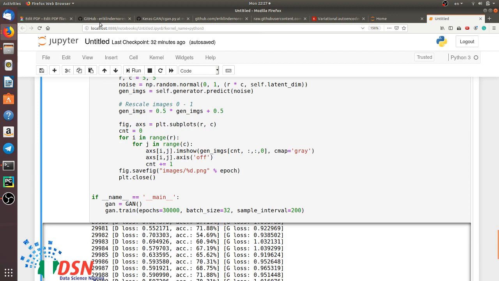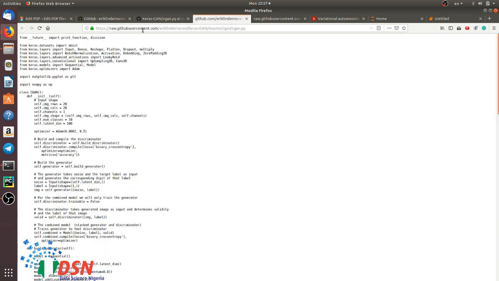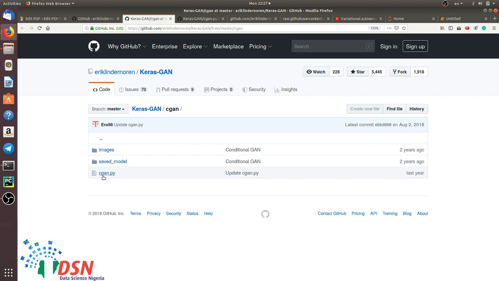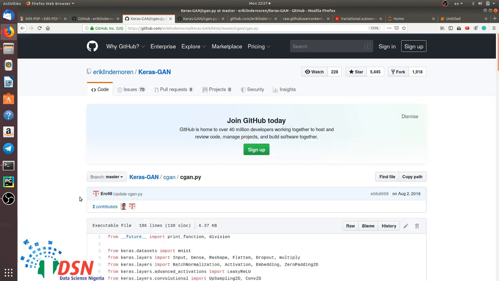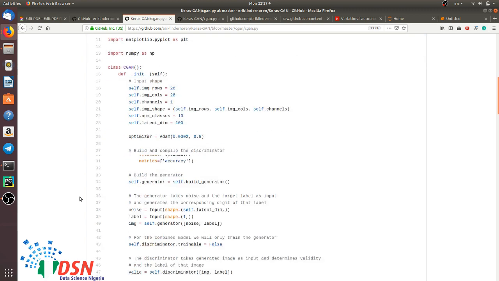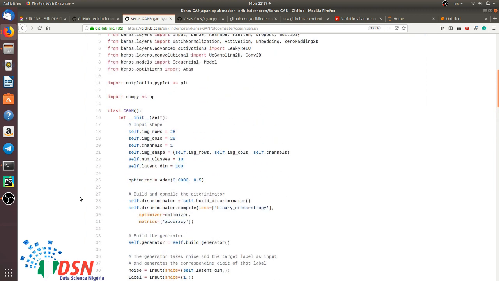Now let's see the conditional GAN that we talked about. That is very similar to the GAN itself, but we should just pass the label to the generator and the combined model. So we just examine that through the GitHub.